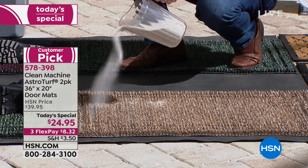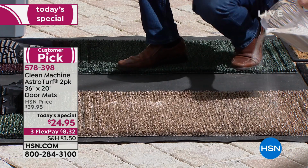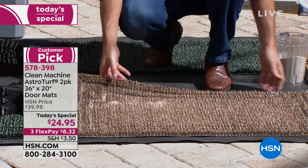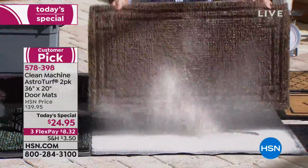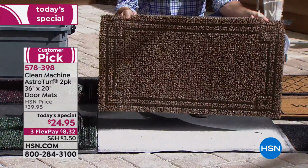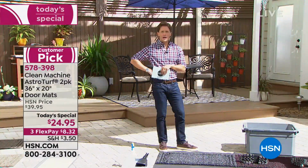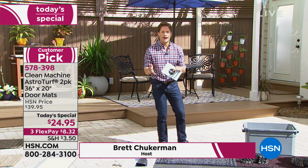Well, today we are offering you a better doormat for the front of your house, a better doormat for the back of your house, a doormat that can hold 5 pounds worth of dirt, 5 pounds worth of pesticide-ridden grass, 5 pounds worth of sand, so that it doesn't damage your floors, so that it doesn't dirty up your carpets, so that it keeps the fall and winter mess outside of your home.